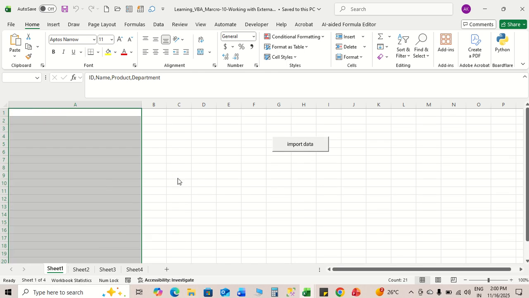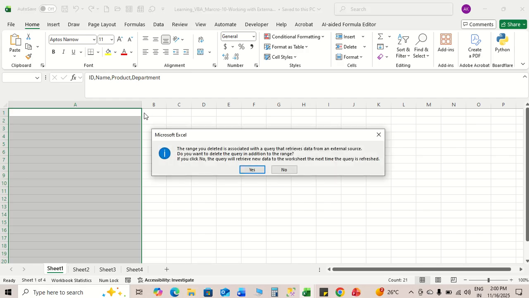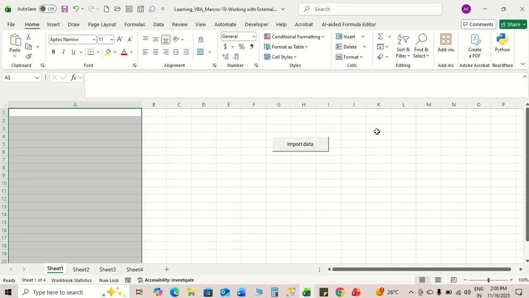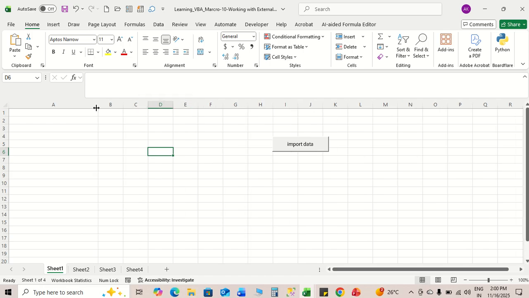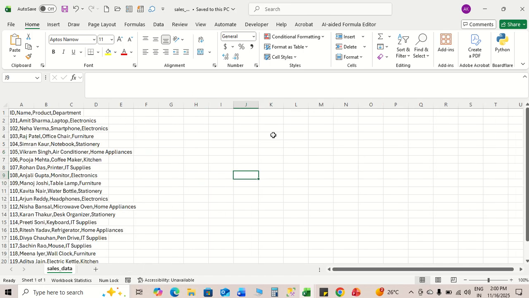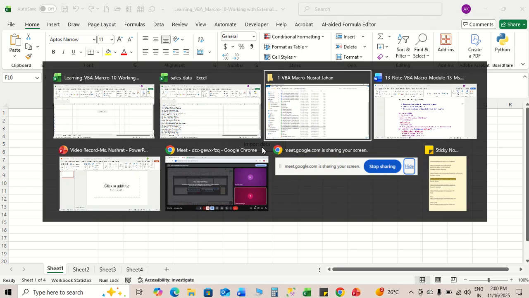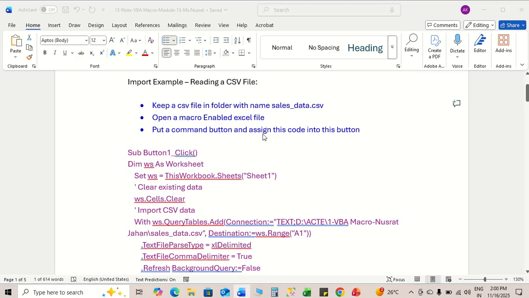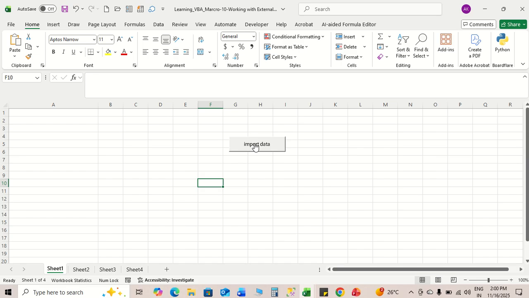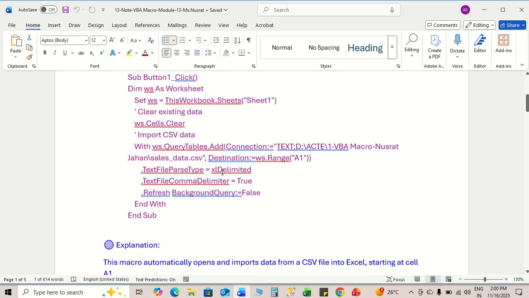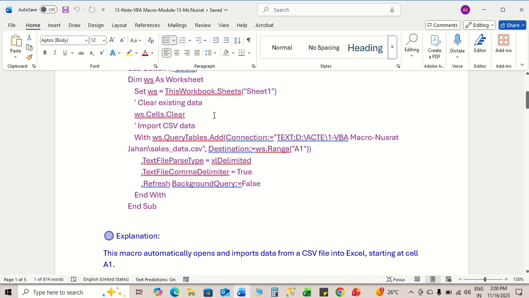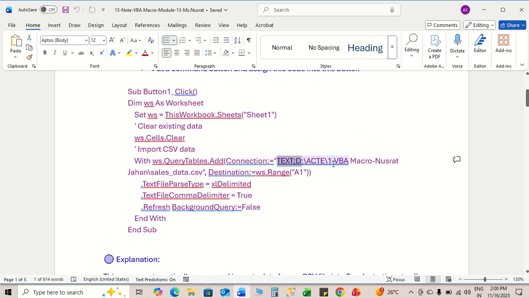So this sheet contains nothing. Now put a button in the macro-enabled Excel sheet. Put a button here, and then paste this code so that it can go to this folder and start copying data from A1 and paste into the current sheet.